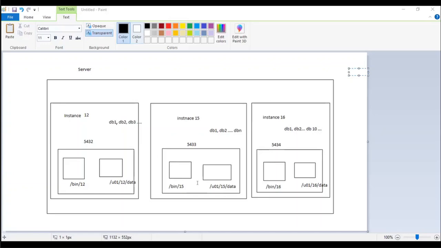If the system keeps running and you don't know the path, you can run ps -ef | grep postgres. You will see where the postmaster process is running, and it shows the bin location and also the data directory location. You can pick it either from the bash profile or from ps -ef | grep postgres. There you will see where my bin directory and data directory are.